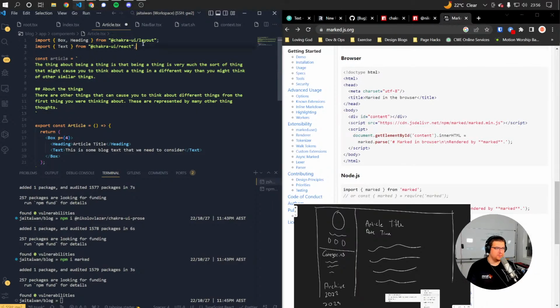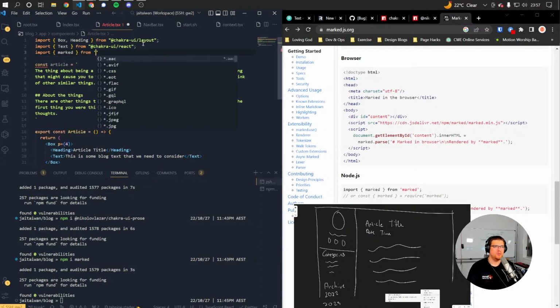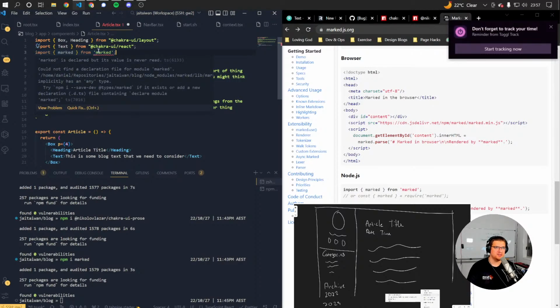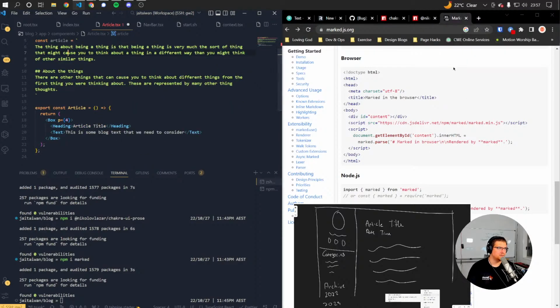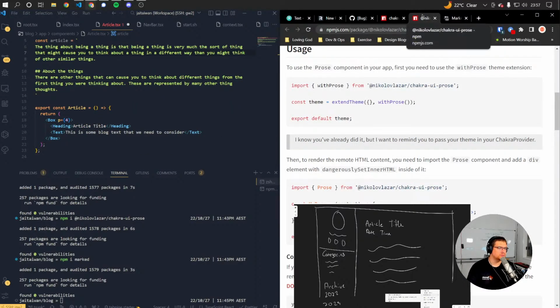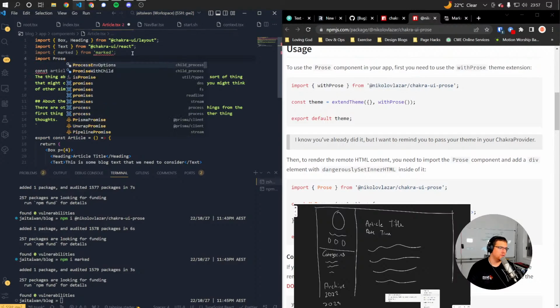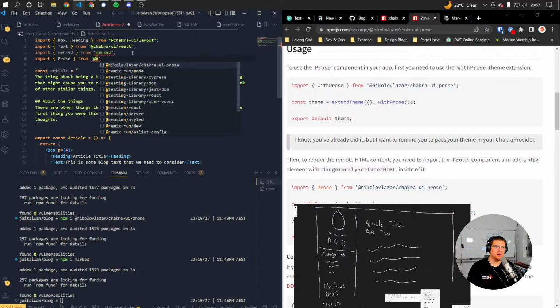So we will import marked from marked. It says marked is declared but never used. That's fine. This is now where we would also import Prose, my apologies, Prose from Nicola.